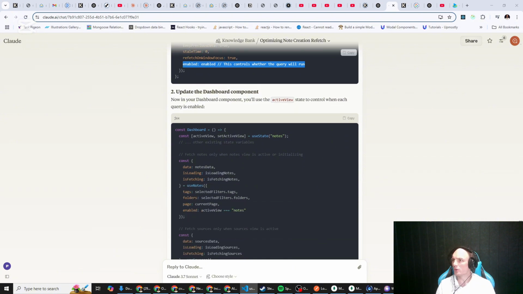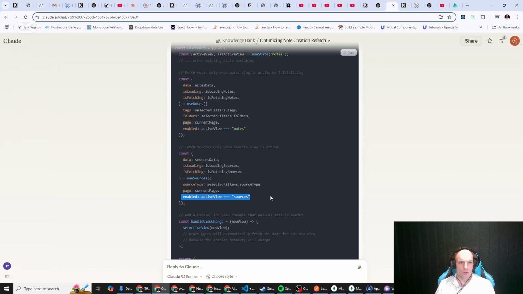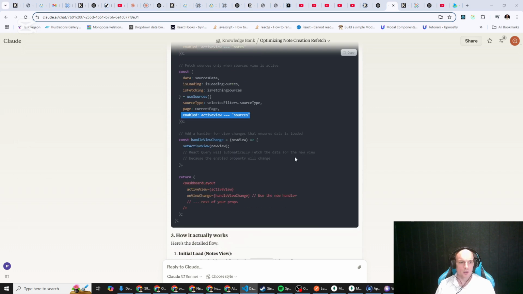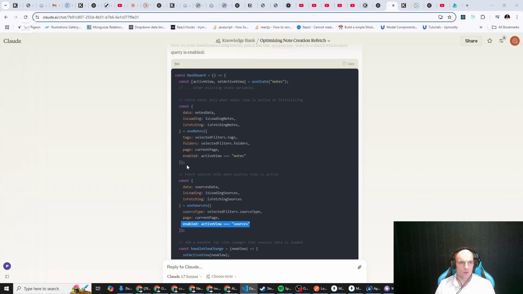Now in the dashboard, in our notes, so is loading, is fetching, use notes enabled, equals notes, equals sources. Right, handle view change, handler, sorry, we're going to do state here.